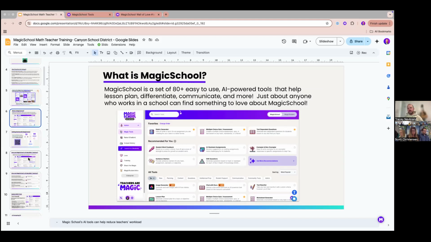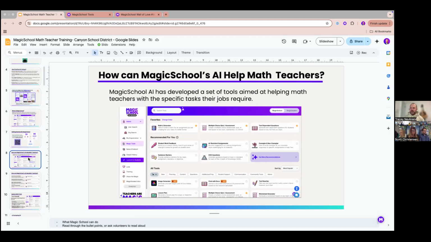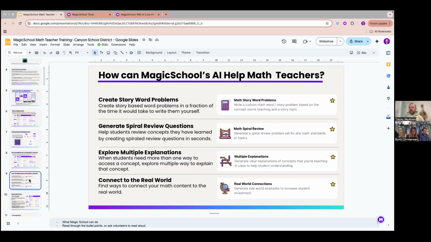Specifically for math teachers, we do have math tools that are here to help. Some of the ones that I'll highlight for you that I think are huge time savers: there's a math story word problem tool that does a great job of building word problems for any given topic you want to give it. There's a spiral review generator that'll take various topics that you place into it and produce questions that'll cover the topics that you want.